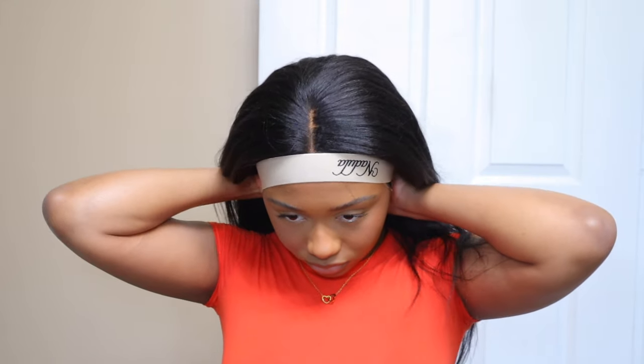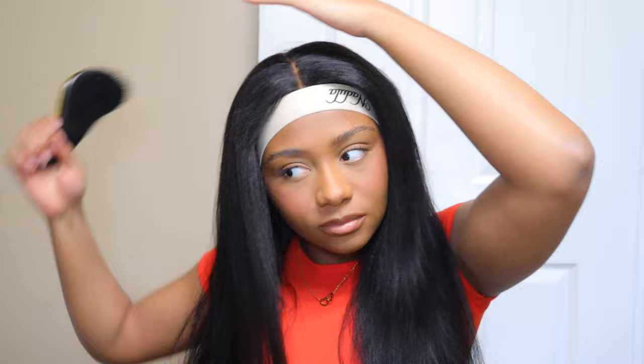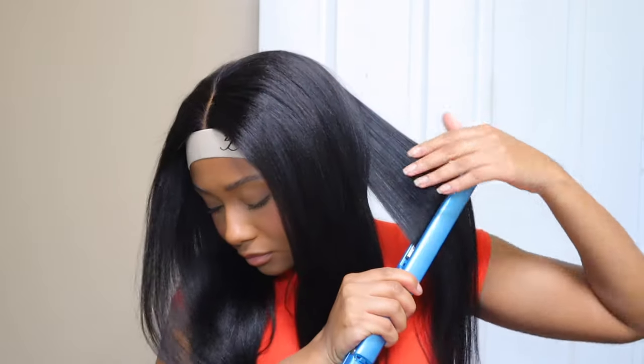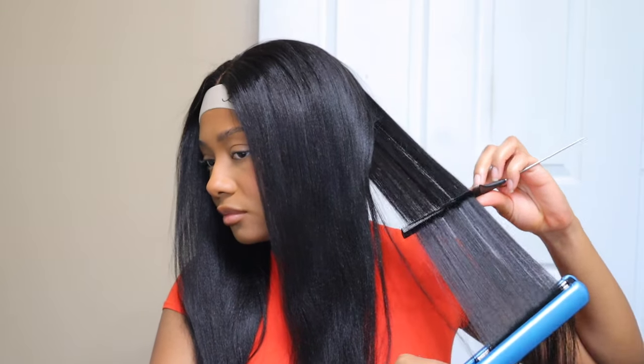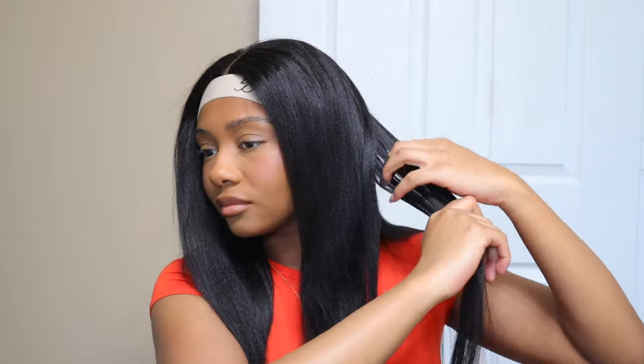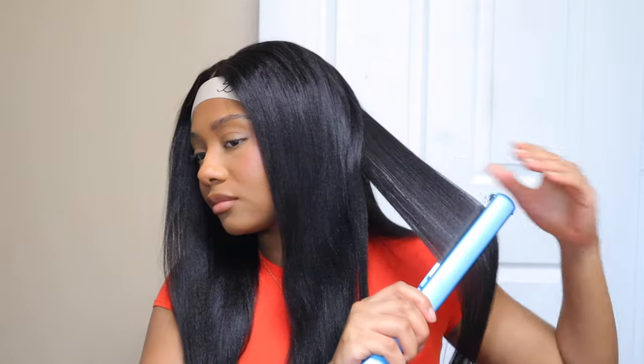It was just that simple. Some people don't like when the ear tabs of their glueless frontal wig kind of stick up — like when you tuck your hair behind your ear and you can see the ear tab sticking up, and you're like, 'oh, that's a wig.' So this tape helps with that. One thing to note: the tape does not stick very well to makeup, so if you're going to use the tape, try not to put makeup in the spot where you'll apply it because it won't be as strong. Since this is a yaki straight wig I just went ahead and straightened it — I love how natural and cute it turned out. Nadula always has the best hair, hands down, and it's very affordable.